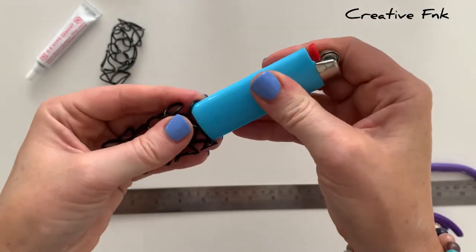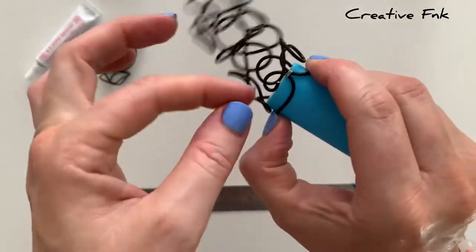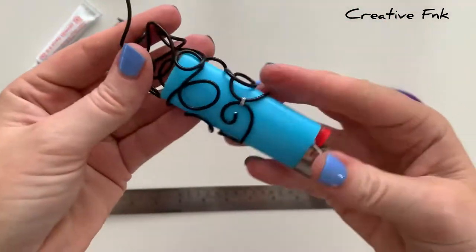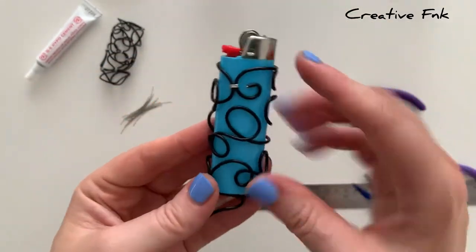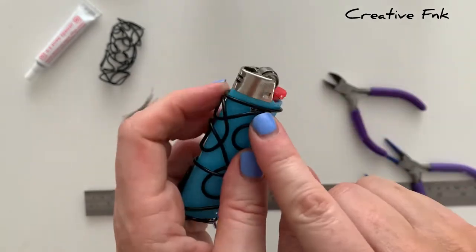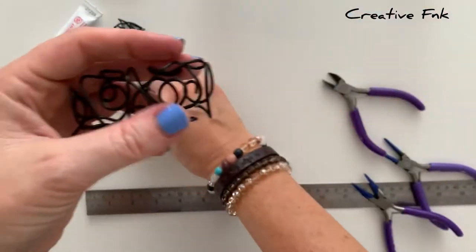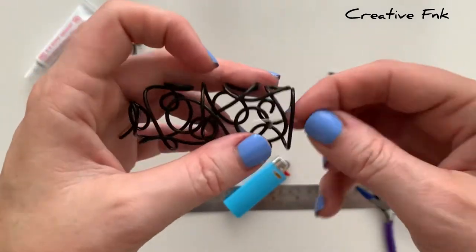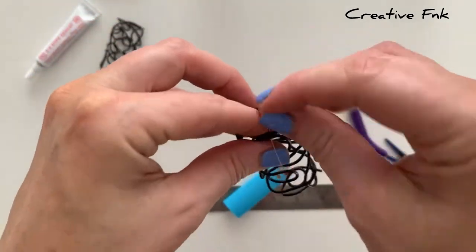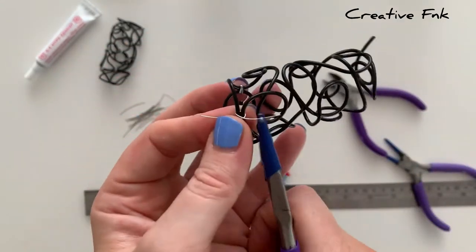You're just slowly going to work around your lighter now, and on all the spots that have two wires close together, you're going to put another wire on there to connect it. You don't want your case to be super tight onto the lighter either, because then it's going to be too tight once you've wrapped this extra piece of wire around. So it's actually good if it's just a little bit loose than being really super tight.